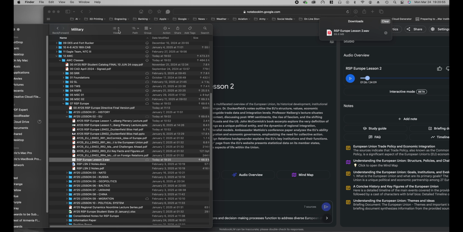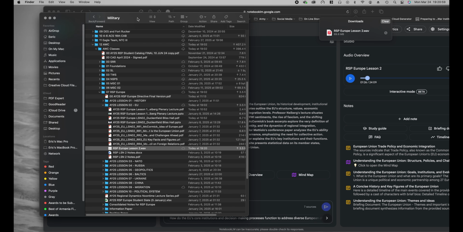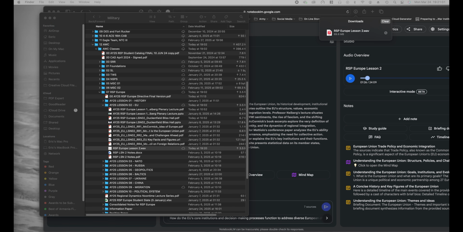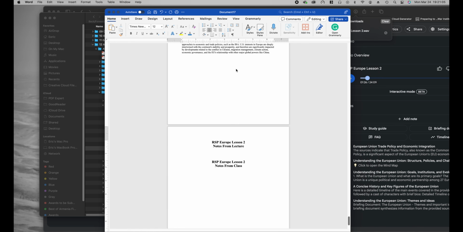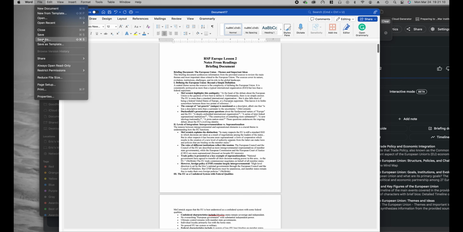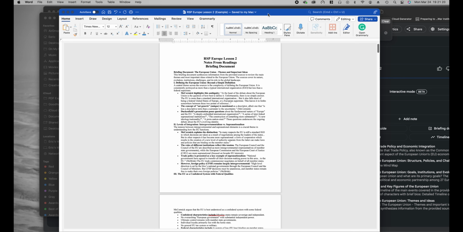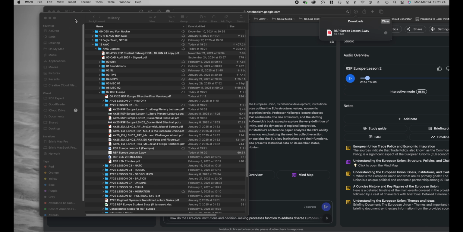And so I'm going to continue to build this Lesson 2 Europe folder that I have. And I'm going to make sure that all the information that I have available there has been captured in the Lesson 2 Word document. I'm going to save this as European Lesson 2. As an example, I save that on my computer for class the next day.